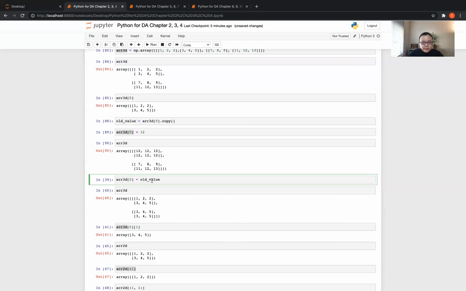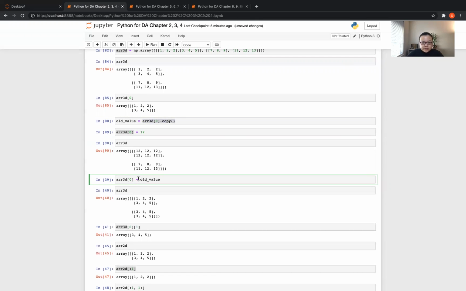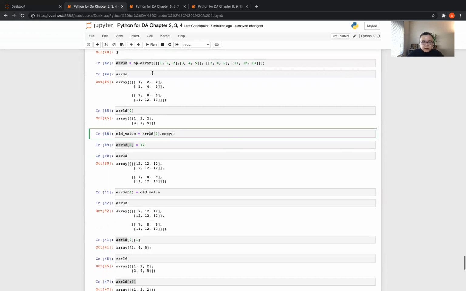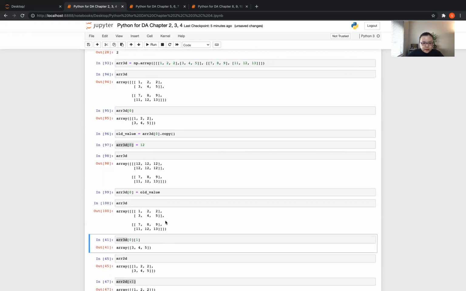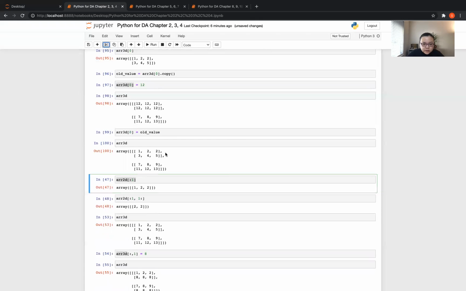And then I want to change everything back, because I have already stored the original value in this old value variable. Let me check. Okay, right now everything went back. I think it's not that hard to do with slices.